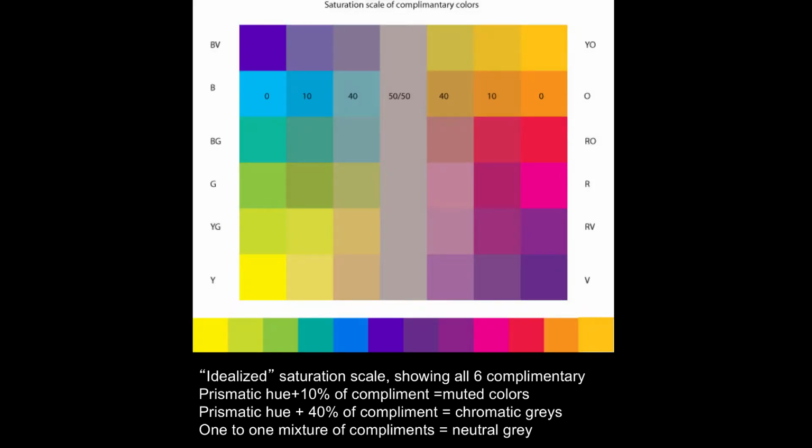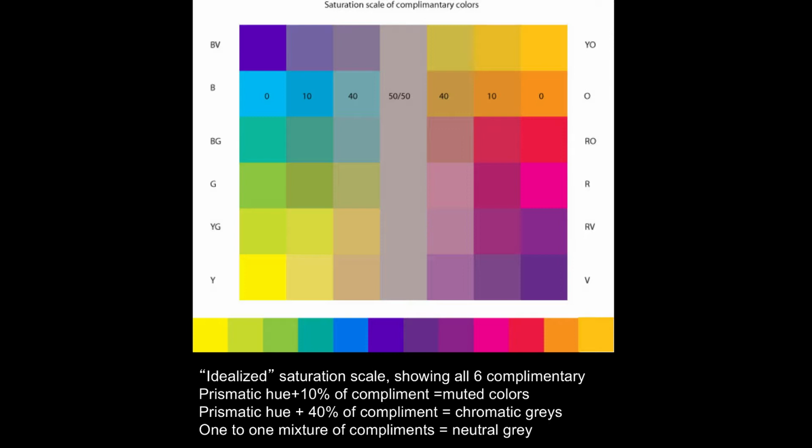And these are also ways of changing saturation and changing value: adding white, black, or gray. So here's sort of an idealized complementary scale from all 12 colors on the color wheel. So there's 6 complementary relationships, so you can look at them all. This is again idealized. It was created in Illustrator.